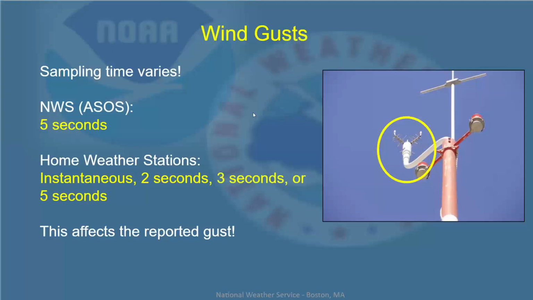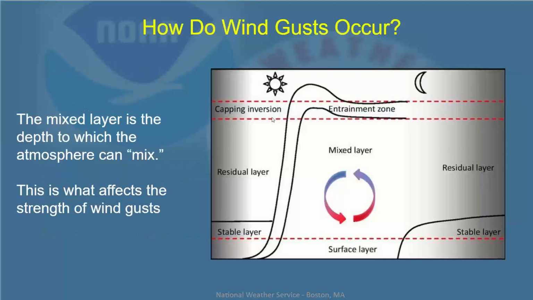Places like Cape Cod, you'll see someone reports a 90-mile-an-hour gust. Well, maybe that's an instantaneous, and it's another one's sampling 3 seconds, and it's maybe 85 miles per hour. So this is what we're dealing with these days, and we do our best at quality controlling and looking at things like siting of the instruments, making sure it's in a reasonable area. But the difference in sampling time also will affect the speed of gusts. This is just kind of an aside when we talk about wind speeds.